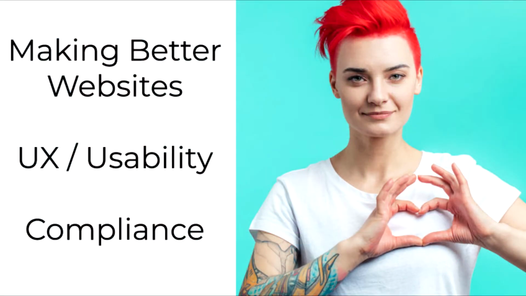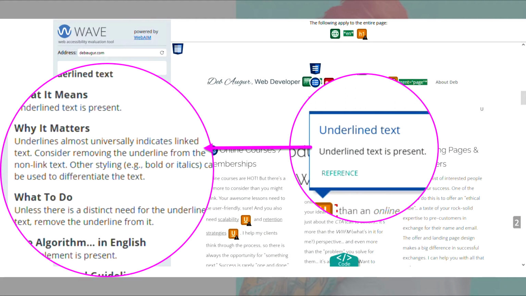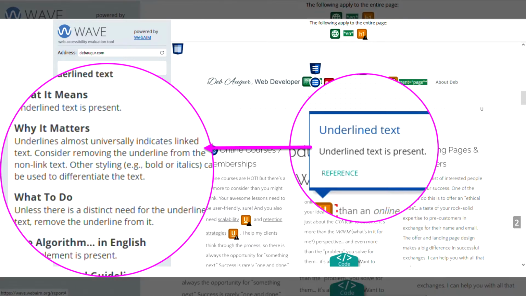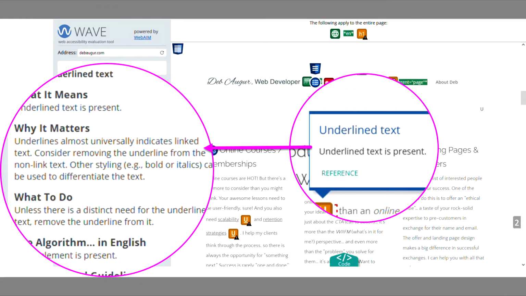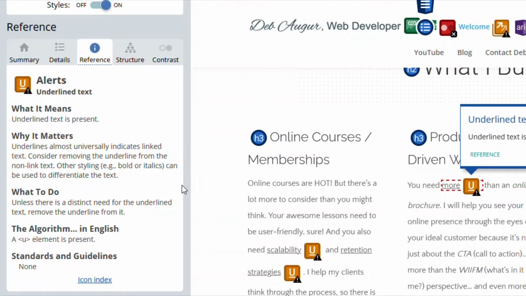I decided to cover this because one, I'm interested in accessibility as a website owner and as a web developer, and two, while looking deeper into the subject, I learned things that I never even considered before, such as underlined text is an issue. Who would have thought? It's recommended to use bold or italics instead of underline, in case you were wondering. It's so important to make usability and visitor satisfaction your goal, meaning to create a website accessible to all, with equal access to the information you present.